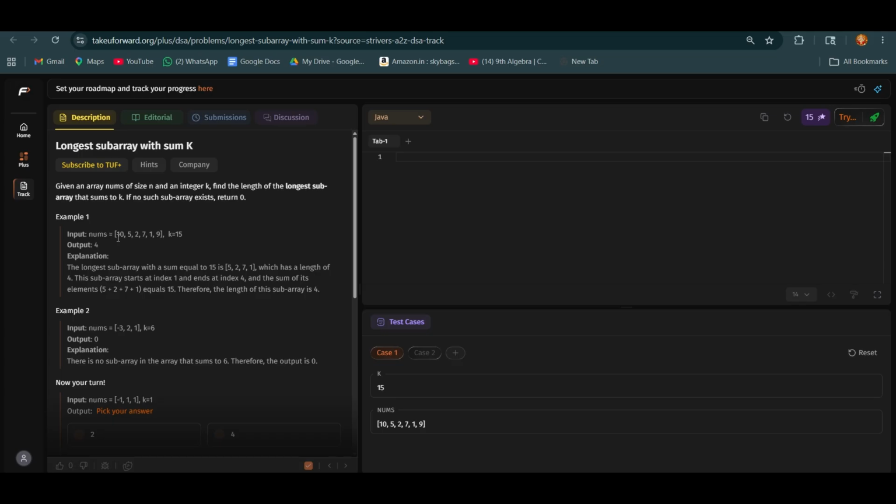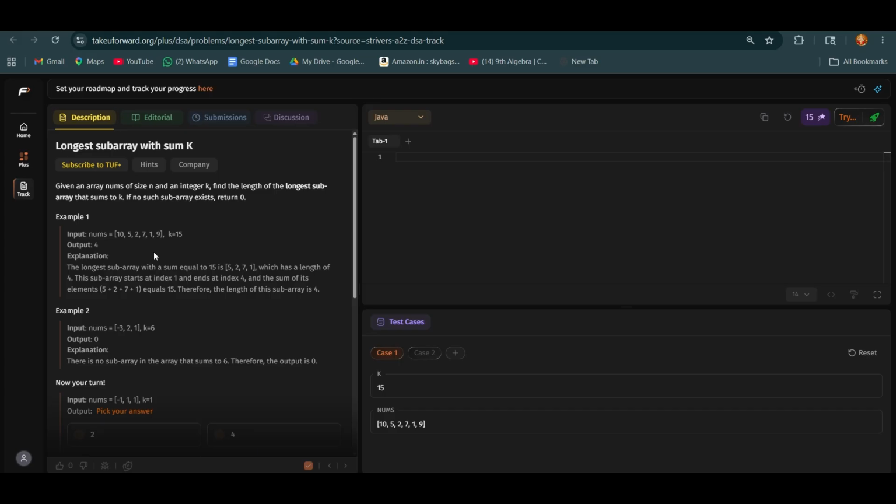So our array has 10 and 5 which is 15 with the length 2, and also our array has 5 plus 2 plus 7 plus 1 which is also 15 but with length 4. So our output is going to be 4 as our longest subarray with sum 15 is of length 4.